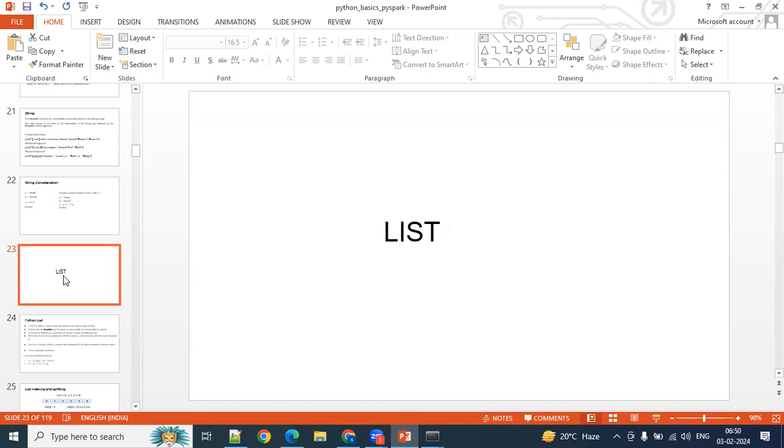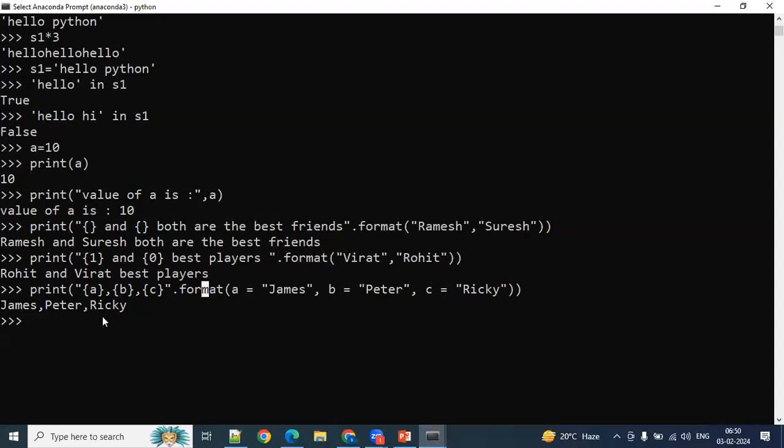Now, what is list? Before I enter into this one, whatever you know about the list definition, you just tell me here. I'm going to execute that. What is the meaning of list? How do you represent the values or items in a list? Collection of items. Okay, collection of similar items or different items? Similar data types or different data types? Similar data types. Okay. Now let me try that one.